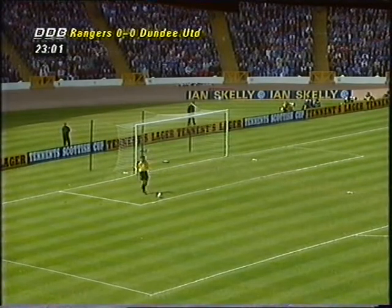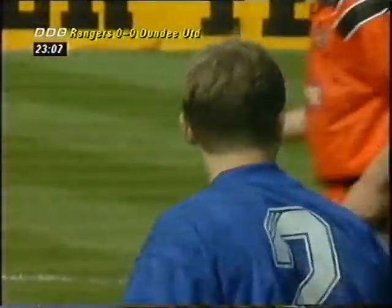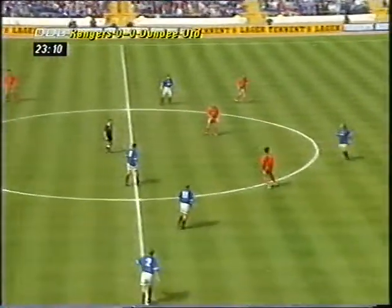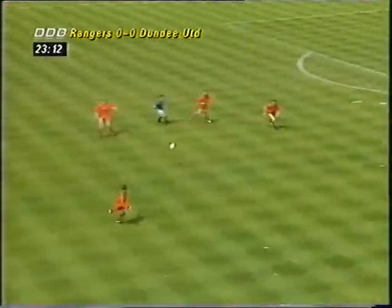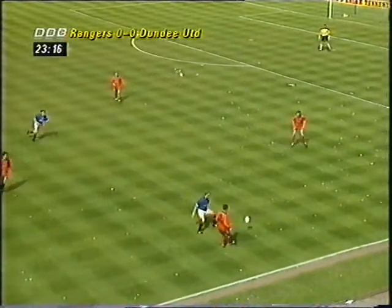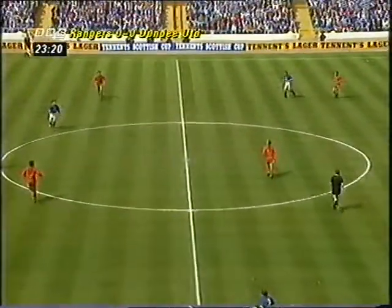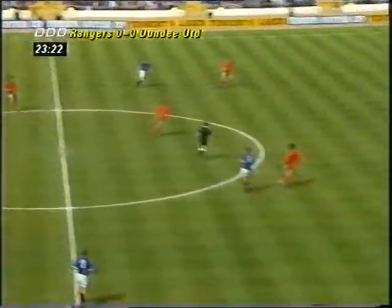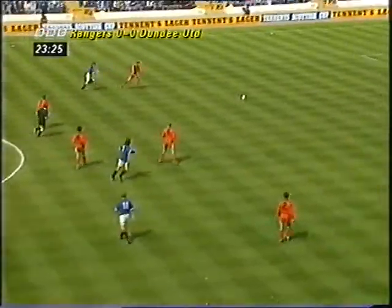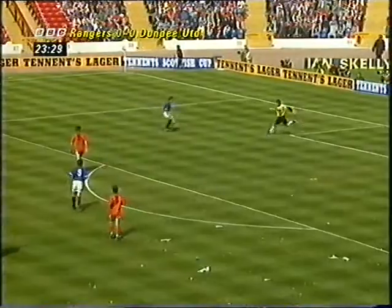Well, Daly again very close to scoring there, but I'm certain Rangers are going to make a substitution. Ian Ferguson at right back, and Gary Stevens is pushed forward there to a wide right midfield position. It's like the old days with no subs when the injured player went on the wing. That's what he's done. And now Rangers have made a further change. They've moved Stuart McCall to right back and Ferguson back into midfield. And Alexei Mikhailchenko has been called up to come on as Van de Kamp takes the pass back.